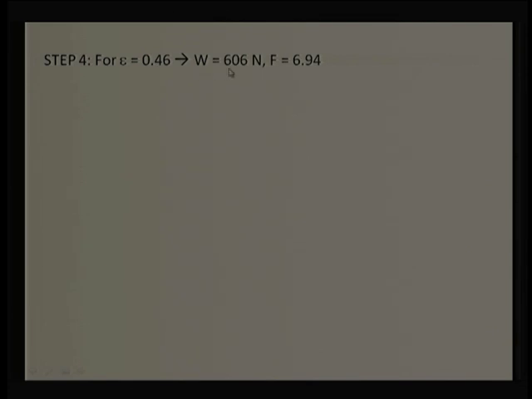So, when we talk about epsilon as 0.46, the load carrying capacity is 606 Newton, and F is 6.9 Newton. I can close this example with an eccentricity of 0.46 or of 0.45. Both options are open to me. One gives high load carrying capacity, the other slightly lower. From a conservative point of view I can choose this, or for continuity, since we do not require too many iterations and the result is reasonably good, I will choose those results. Depending on whether we freeze 0.46 or 0.45, we can find the attitude angle.